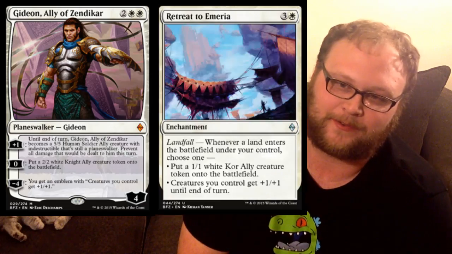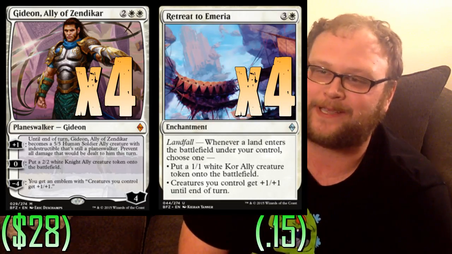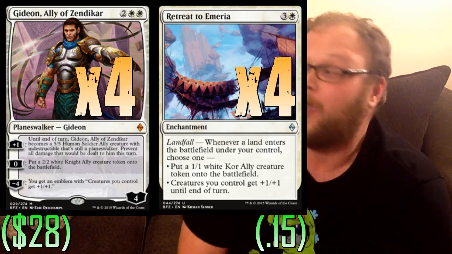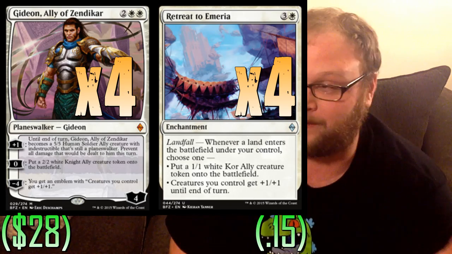4 copies of Gideon, Ally of Zendikar, and then 4 copies of Retreat to Emeria, which I've told you about both of these before. I don't have to spend too much time on Gideon. He's one of the reasons the deck exists. He can make tokens. He can make the tokens better by giving emblems. Or he can just become a huge dude and swing in, and have synergy with his own emblem if you've been able to pull that off.